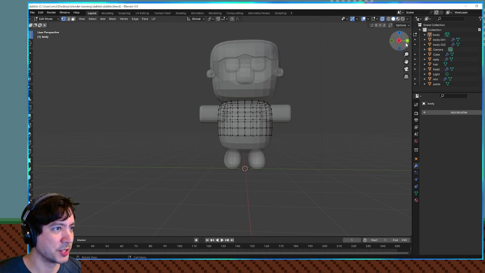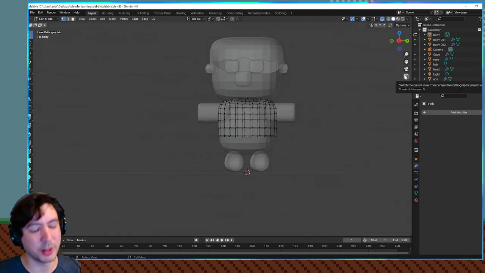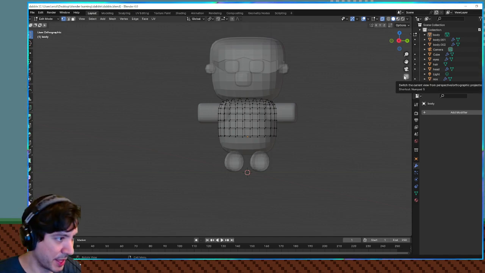And I should change it to orthographic mode. There's a shortcut for that. No, that's camera. Oh, here we go. Yes, there we go. And that way, things that are parallel in the model are parallel in the view.